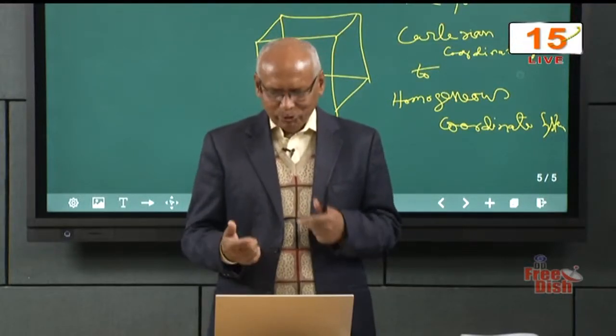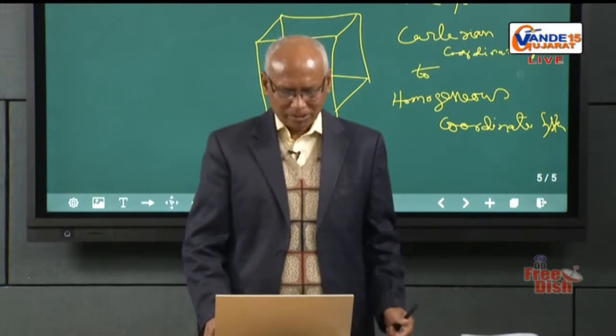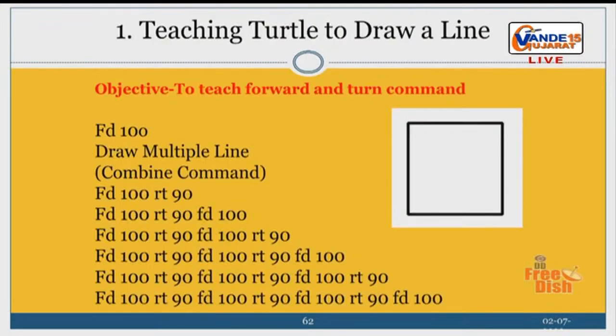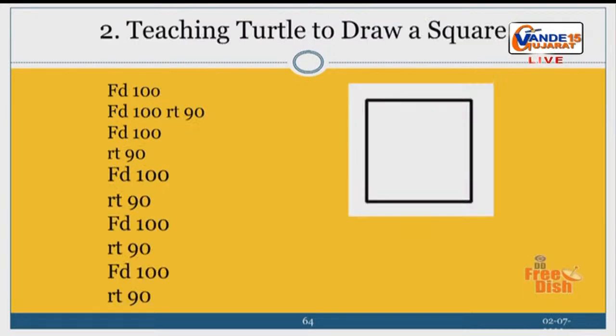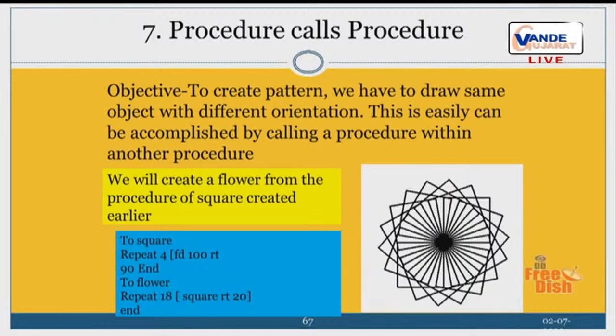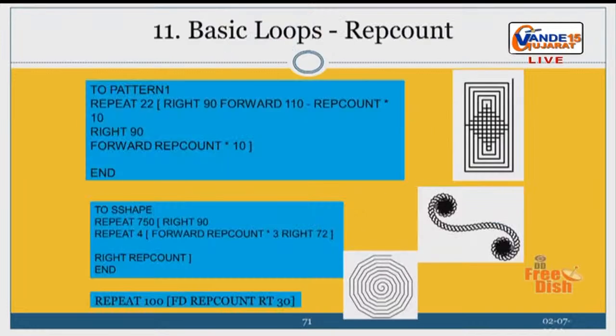And once you learn this, we will do all those things in Excel, then you can be the greatest mathematician, you can do anything in mathematics. So, these are the commands: forward, back, right, left, and so on. If you give them to the turtle, it is called turtle graphics. The turtle moves and the drawings happen. As per your command, you can create a square by repeating a line 4 times, then you move this square through certain angles, repeat 80 times, and you get a square floor sort of pattern, and a lot of things you can create with that.